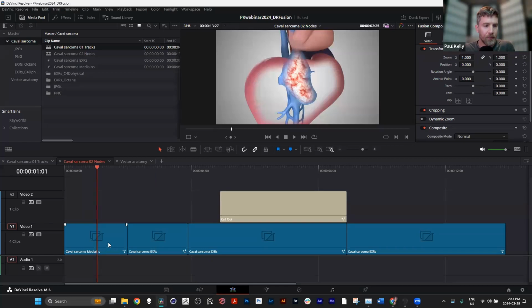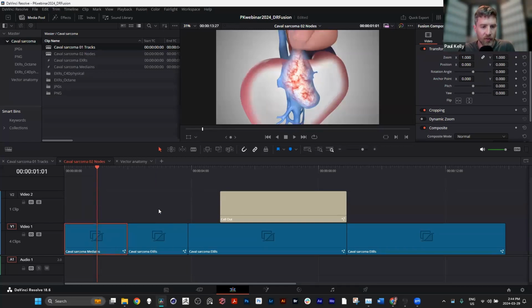So what I can do in the first example, in this timeline, I've got a Fusion clip. If you get more into compositing where you're using bits of footage or a still frame image, you might drop these on the timeline and want to start applying effects to them.